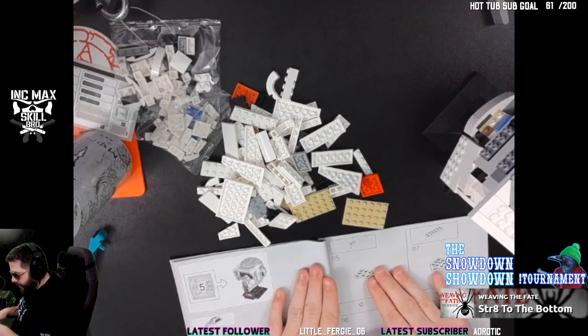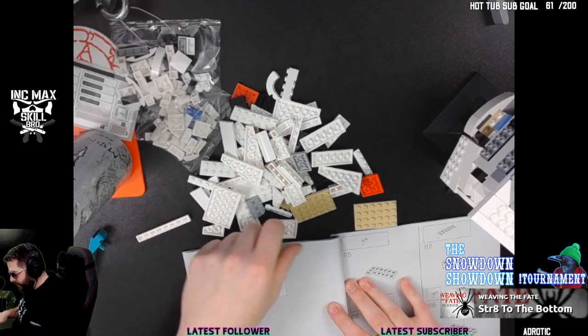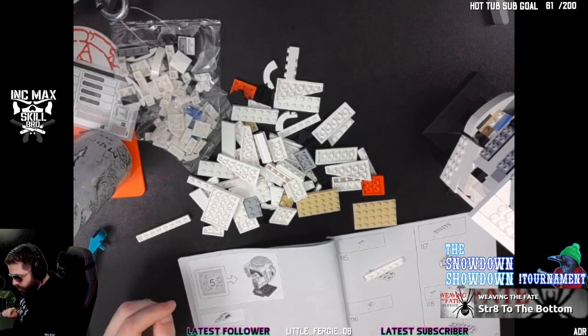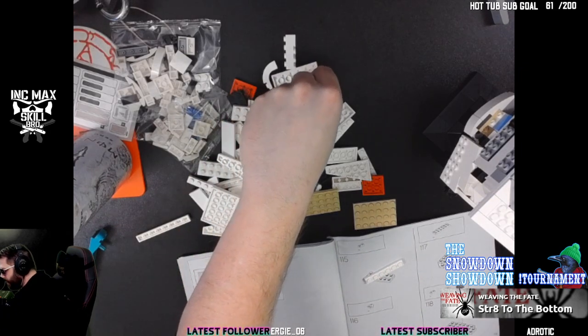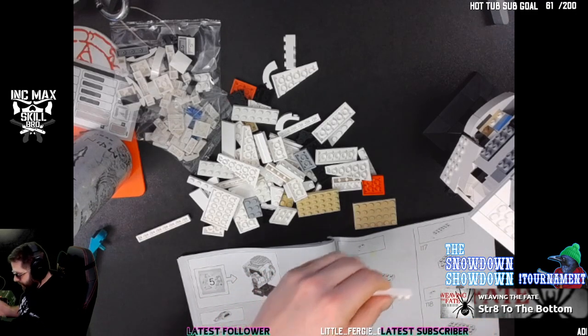So, we got a bunch of things to do right now. In fact, I need a 6 long, which is bigger than 6. Here's a 6 long, and we need a 2x6. And we also need a 2x6. And we're going to put the 6x1 over the 2x6.